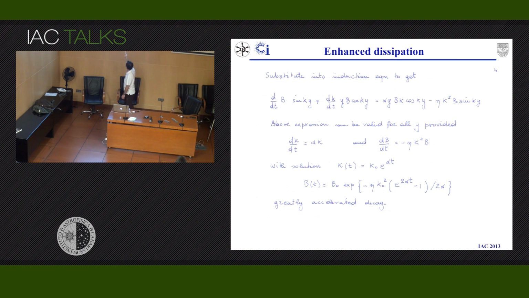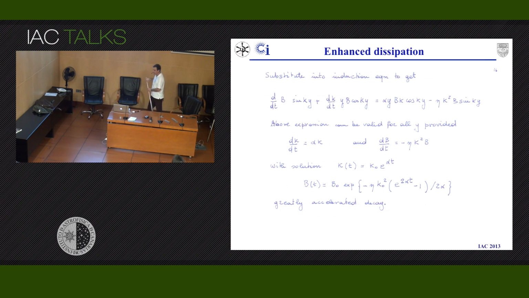So all this can work, provided that dk/dt goes like alpha k, and db/dt goes like that. So b is decreasing exponentially, and k is increasing exponentially. So my wave number is getting bigger and bigger exponentially fast. So the scales are shrinking exponentially fast. And my amplitude is decreasing exponentially fast. So if I put it all together, this is my wave number that is going up exponentially fast, and this is my solution.